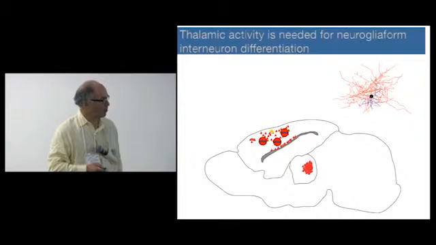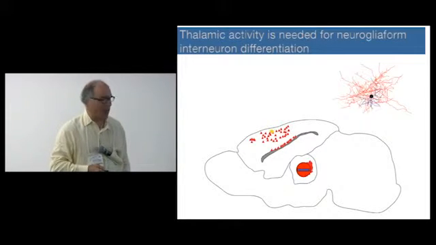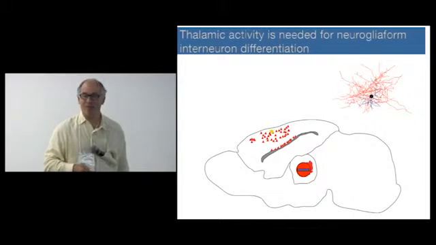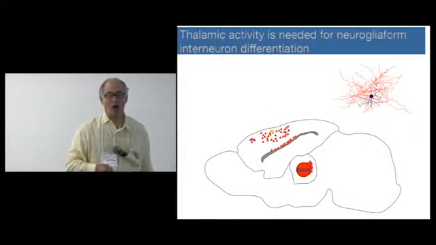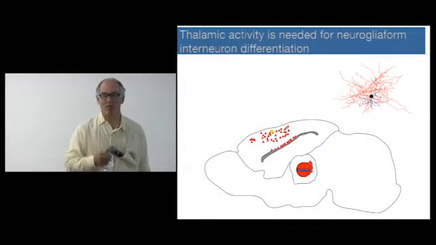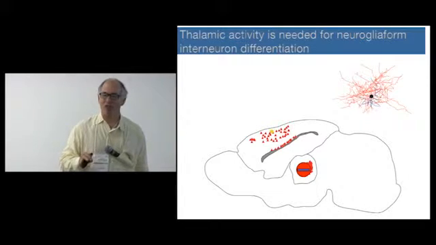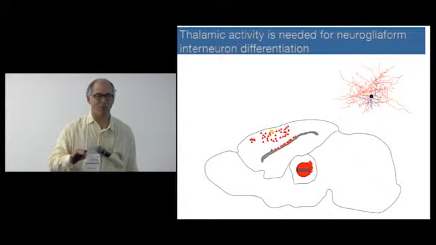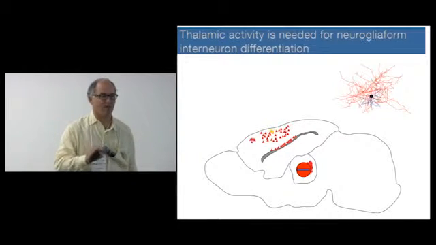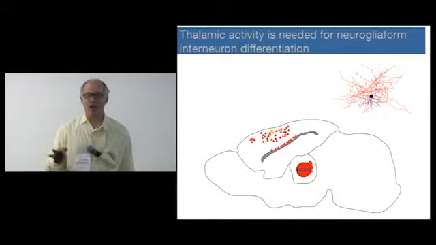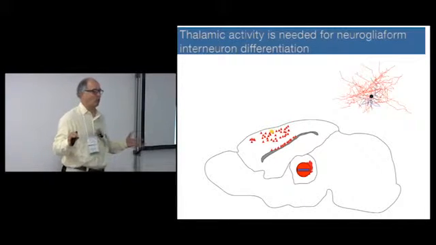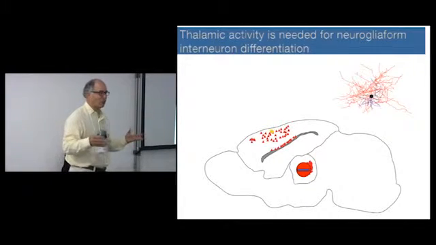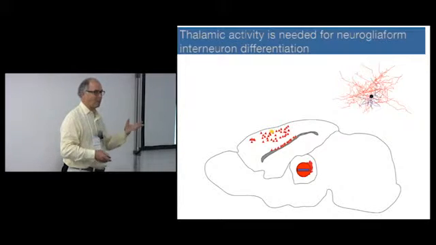Then we put tetanus toxin in the thalamus using a genetic trick, and that gave us the same phenotype we saw when we blocked activity intrinsically using the Cur 2.1. So that suggested that the thalamus had some privileged position in terms of the morphological development of these cells that the cortex didn't. And that led to the obvious question of what's different between the two. They're both giving glutamatergic inputs. How is one allowing them to morphologically develop and the other not?